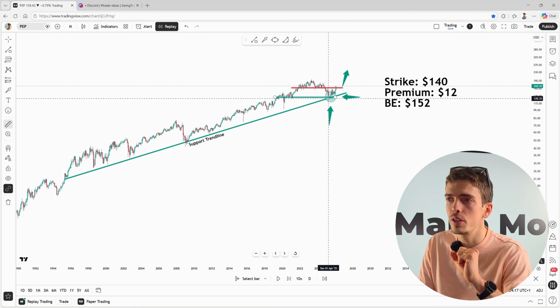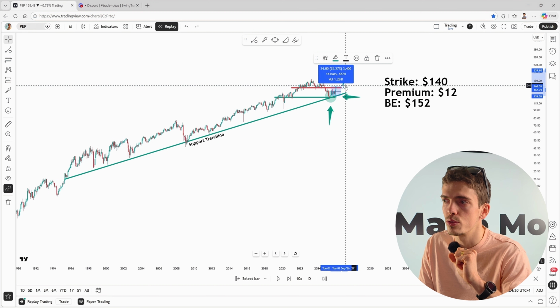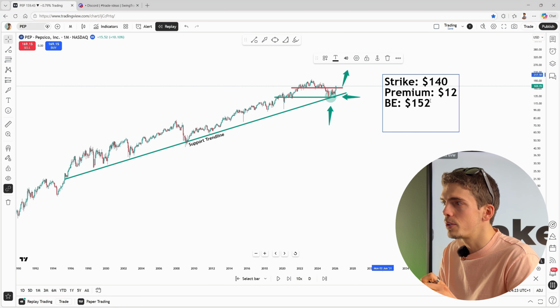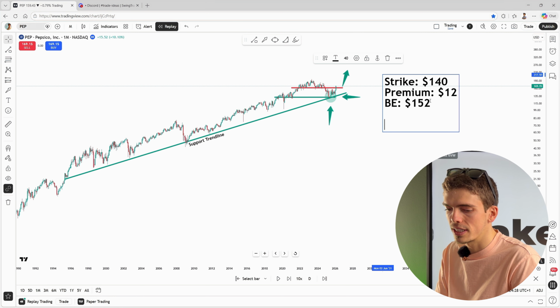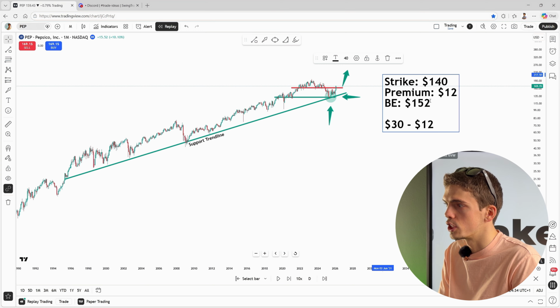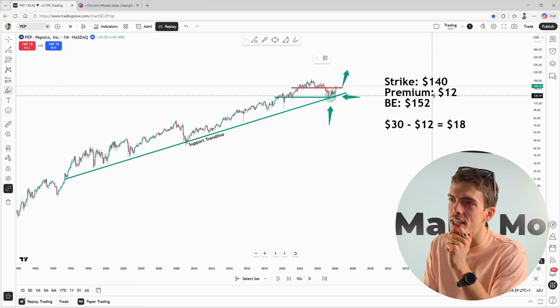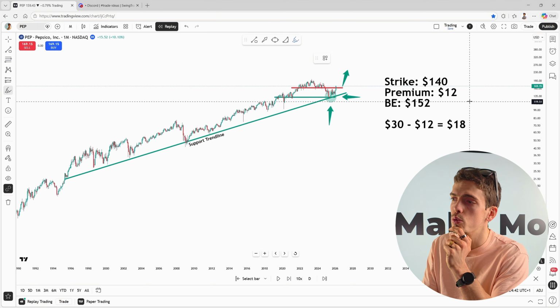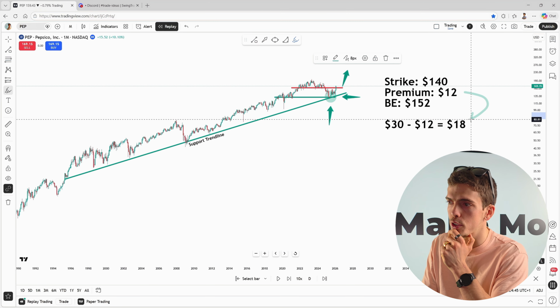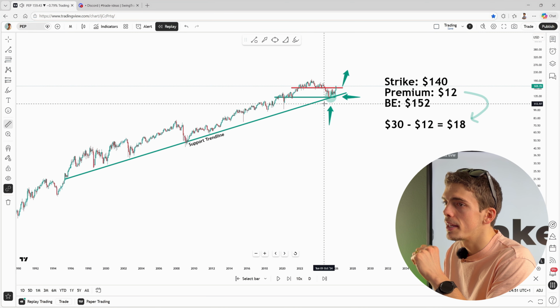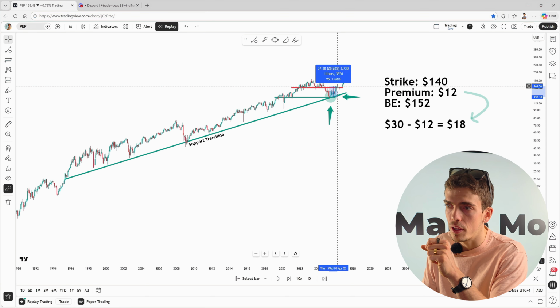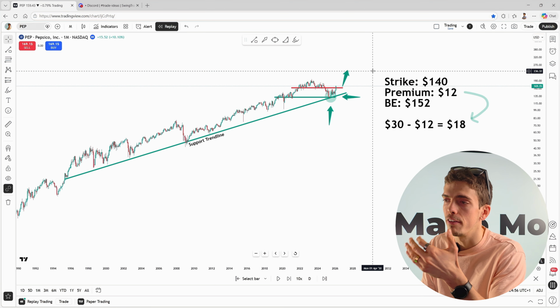As I mentioned, over the course of the next couple of months, PepsiCo rallied roughly 25%, hitting the $170 level, which means that we have a strike price of $140, it hits $170, our option is worth $30, minus the $12, which we actually purchased the option for, means that we're left with a profit of $18. Here you can see that in this case, over the course of a little more than 200 days, those $12, which we purchased the option for, turned into $18, meaning that also here we more than doubled our money, while PepsiCo, so the underlying asset, only rallied 25%.